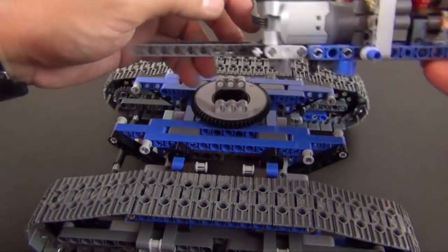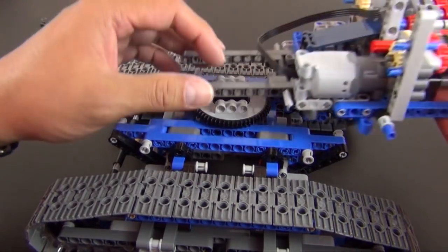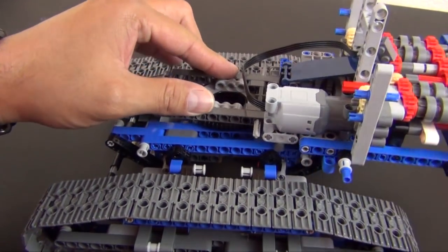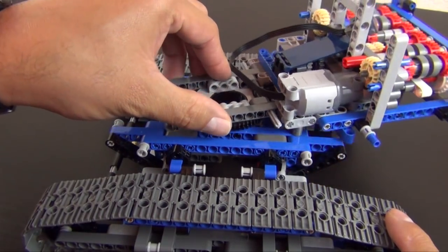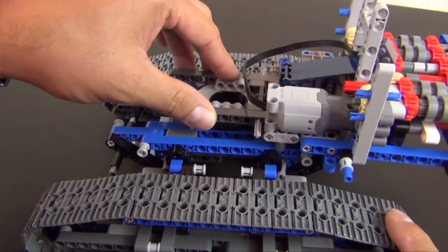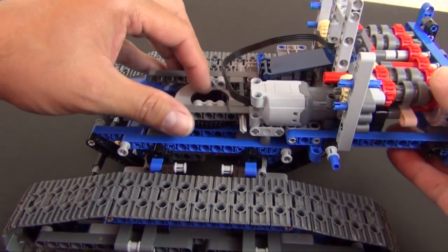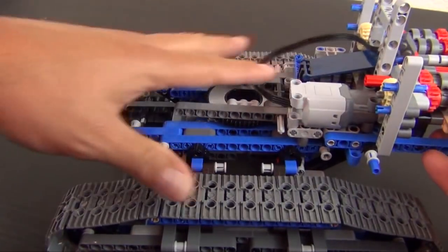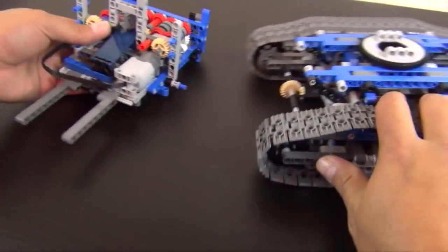Yeah. So that bevel gear right there, that black one, actually interlocks with this turntable. You can kind of see how that is turning that. But you can see we're still a ways away from getting all this part built for it. So we're going to save that for part three.